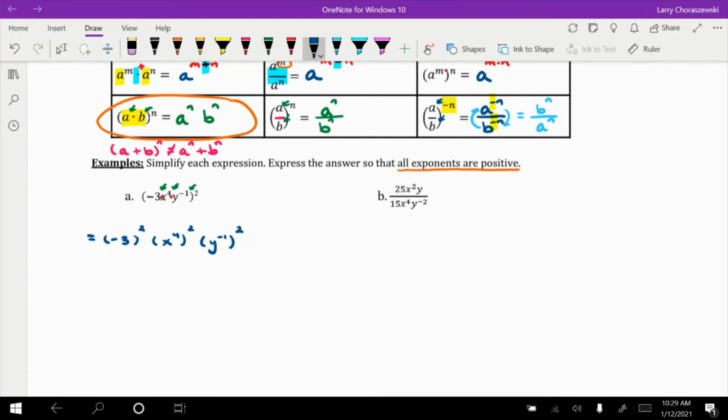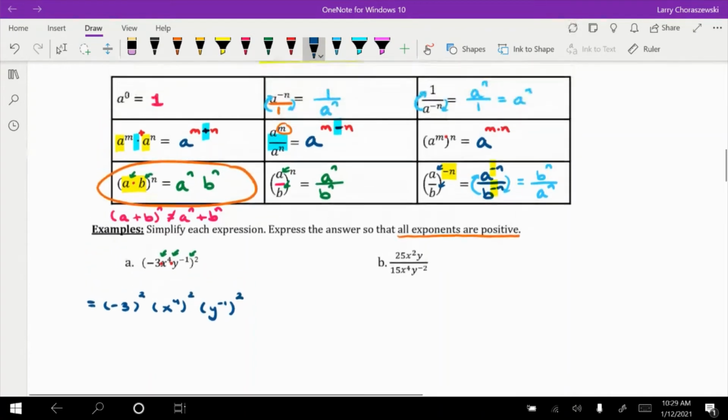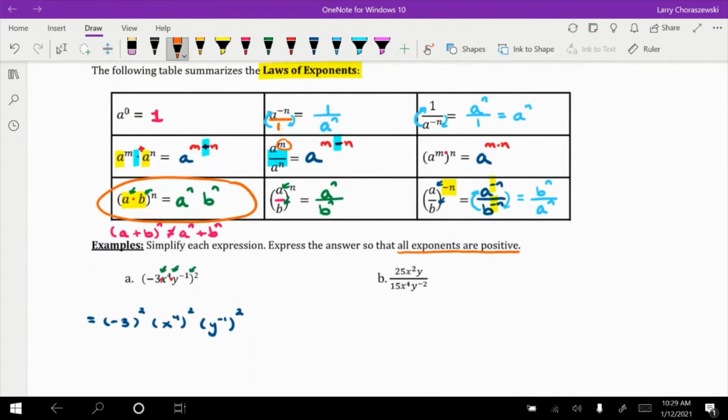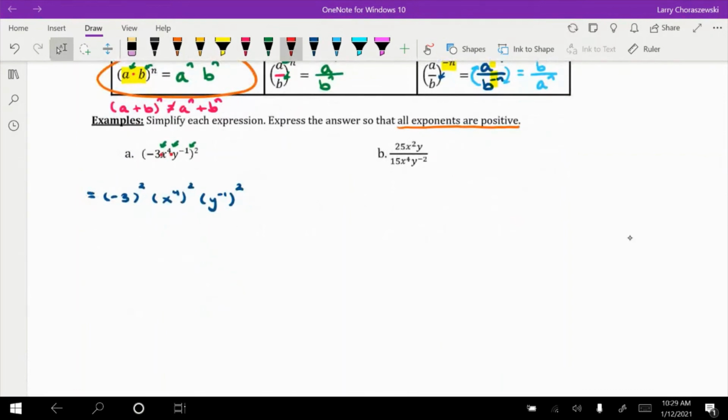Now once we do that, another property will kick in because, with a couple of these expressions, we're raising something that already has a power to another power. All right, and there is something in the table that helps us with that, and that would be this box. It says that anytime you're raising an expression with an exponent to another exponent, you just multiply the exponents together. So we have a couple of instances of that. For instance, we have x to the fourth squared. Okay, so we're going to have to multiply those together. And we also have y to the negative 1 squared.